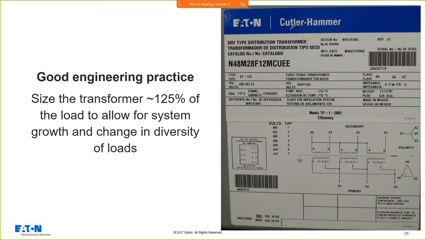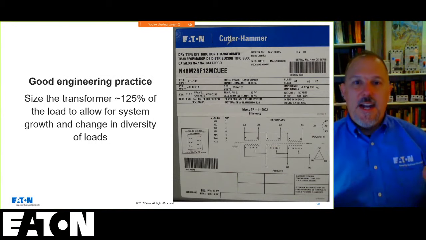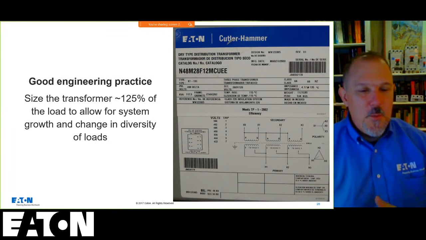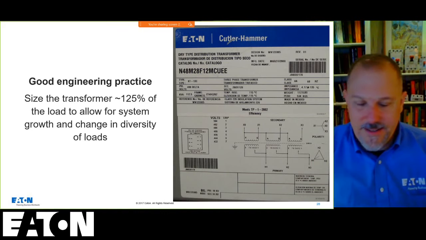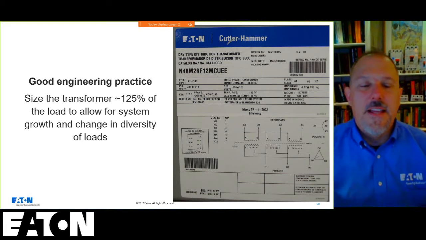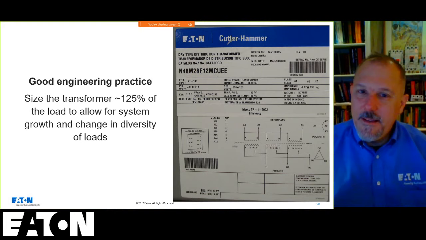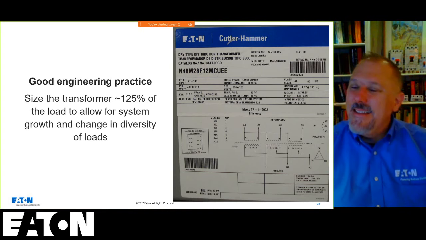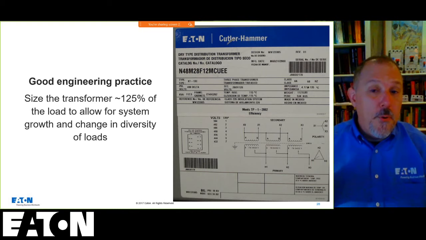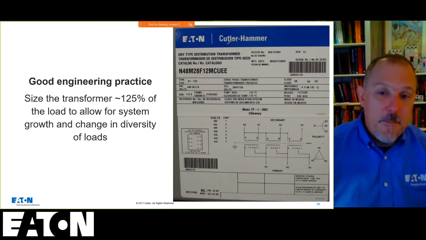Now, utilities, Kevin, I know you are right. The utilities love to overload those transformers. So here's what typically will happen. We'll take an installation and we'll design it up. We'll calculate the loads. Say I need a 1500 kVA transformer. And the utility may not put a 1500 kVA transformer out there. They'll probably put something a lot less because they'll say he's not going to use 1500 kVA. And we're going to push that transformer harder.